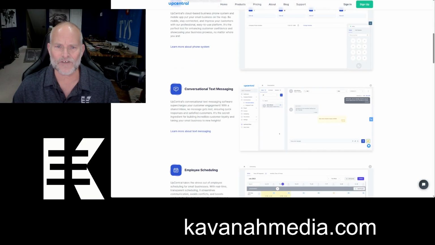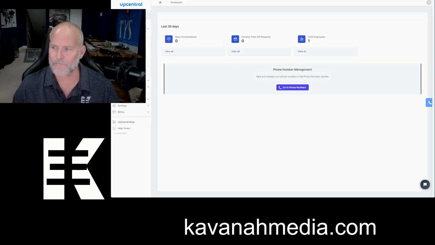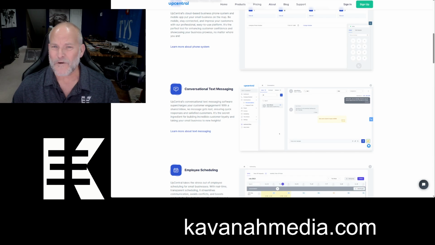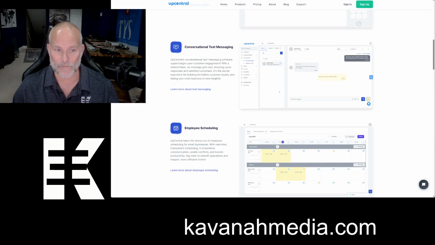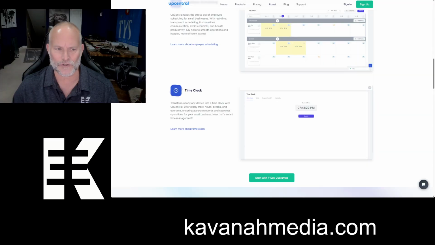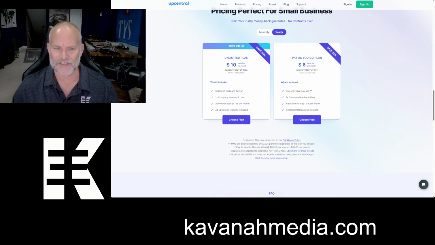You can even go in here and click on the right and bring up a phone number. You can dial straight from a computer and punch those numbers in. Sometimes you may want to do that to verify a code or do something tied to your account. But for us, it's more about just getting that phone number and having it. Then we can use it for things like WhatsApp or other services that require it. It's got everything from employee scheduling to text messaging, lots of different things you can do, but the key thing for us is just the phone number.